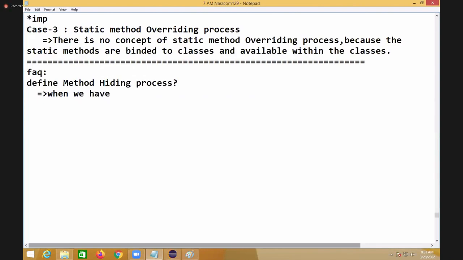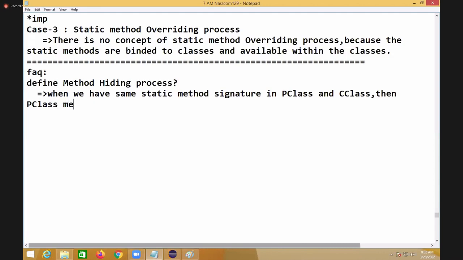When we have the same static method signature in parent class and child class, then the parent class method is hidden by the child class method during the execution process.